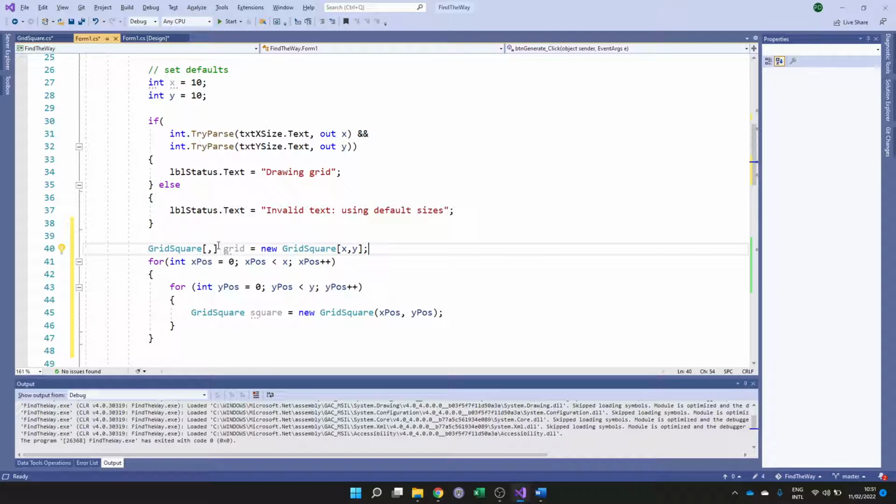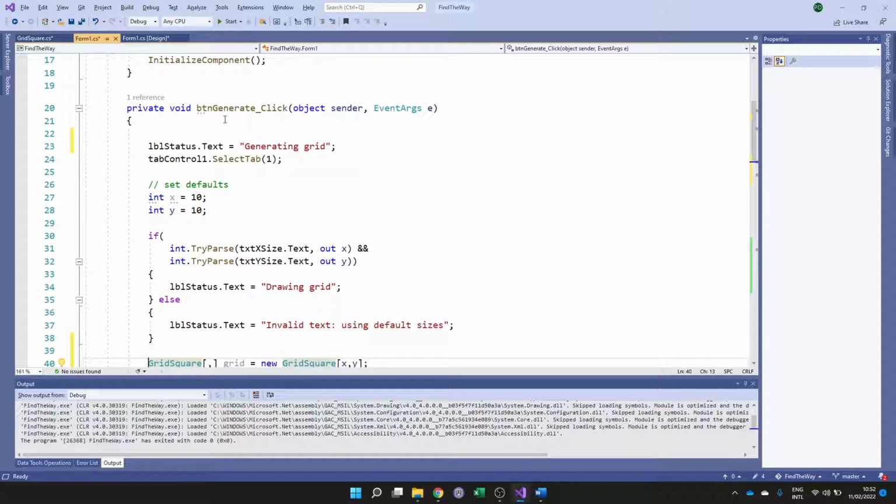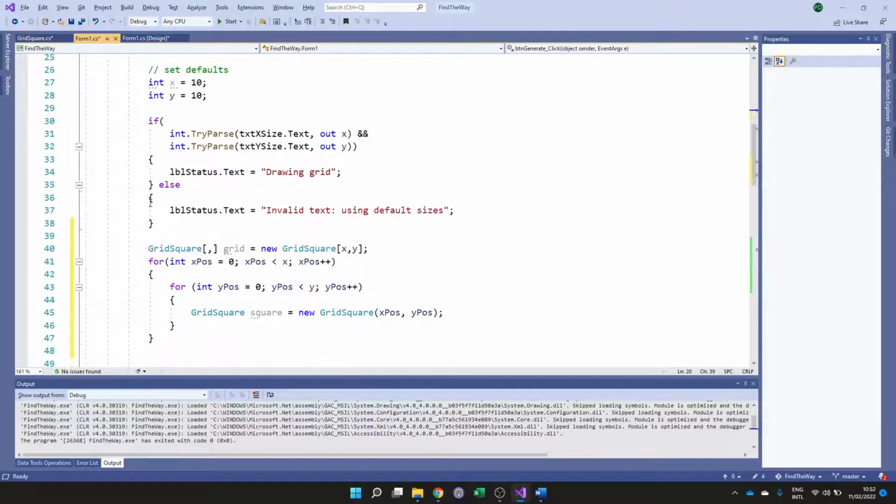This isn't actually a very good way of creating it, because this is going to be a local variable that only exists within the scope of btn generate click. So as soon as you finish clicking that button, all of the items that you've stored in that grid are going to disappear.